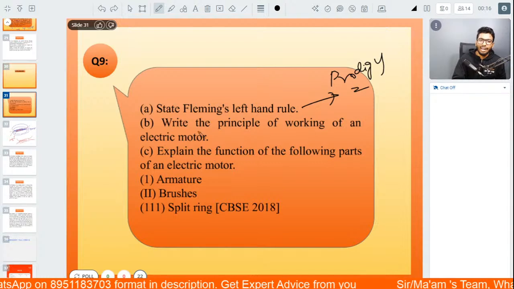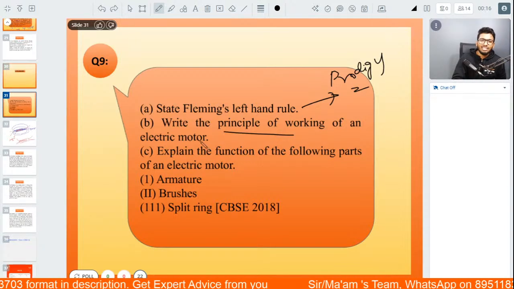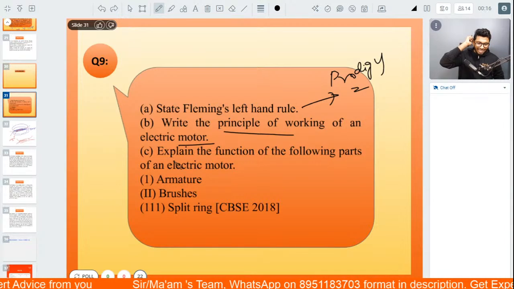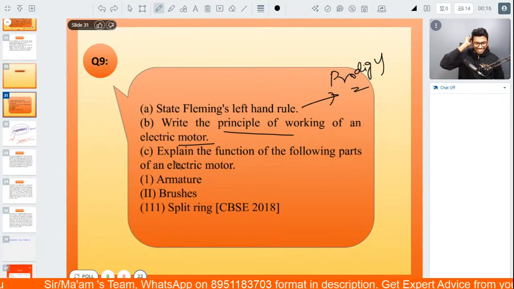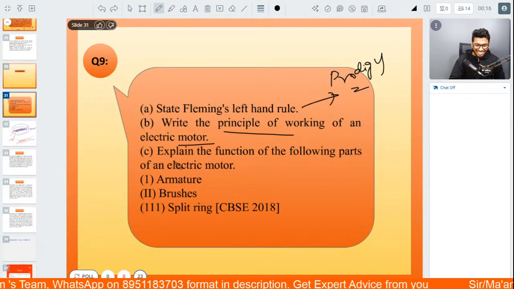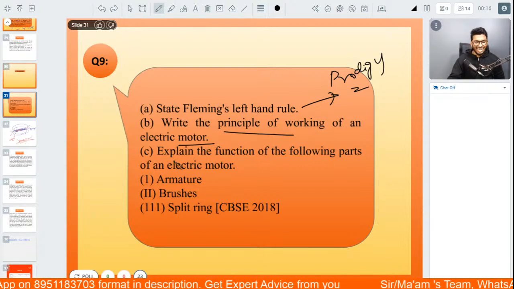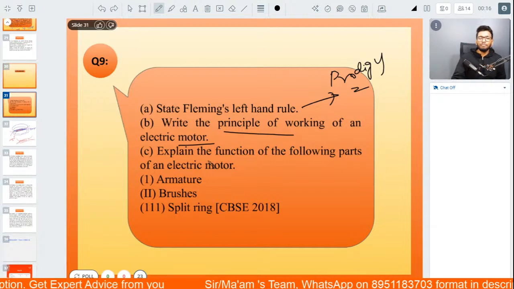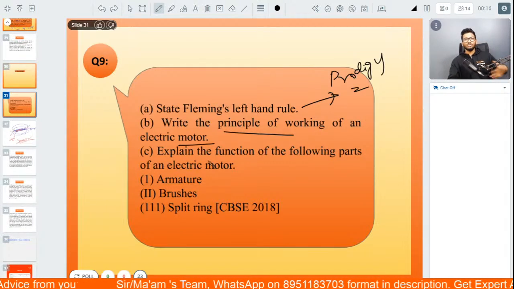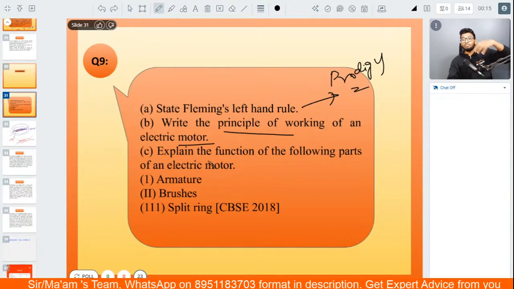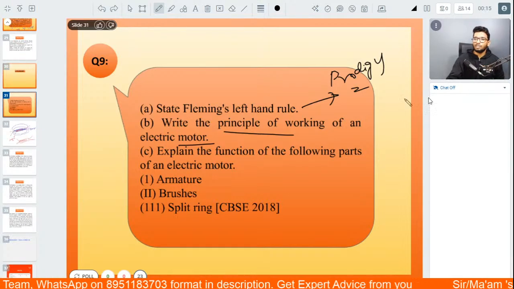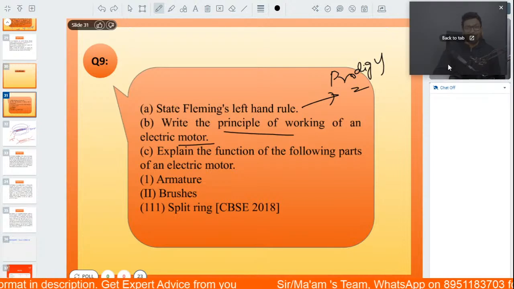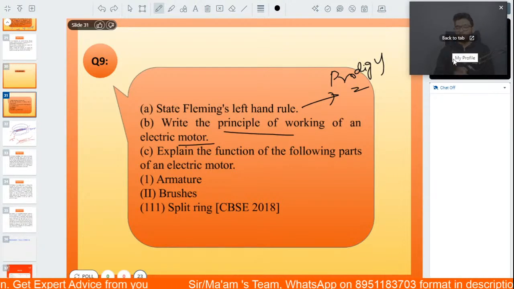So focus on that. Now, what principle does the working of an electric motor work on? Please let me know in the chat box, people, quickly. Principle is magnetic effect of electric current. Wow, Nidej, wow. So when the current carrying conductor is placed in a magnetic field, exactly. Absolutely fantastic. The principle behind this is basically Lorentz force. That is, when a current carrying conductor is placed in a magnetic field, that conductor will experience a force, and that is the basic principle on which it works.